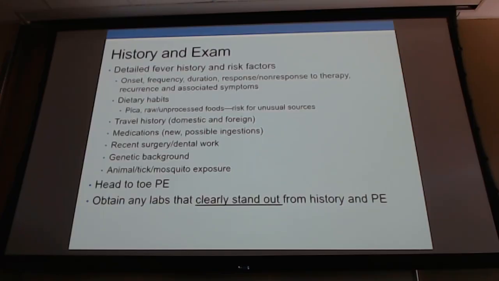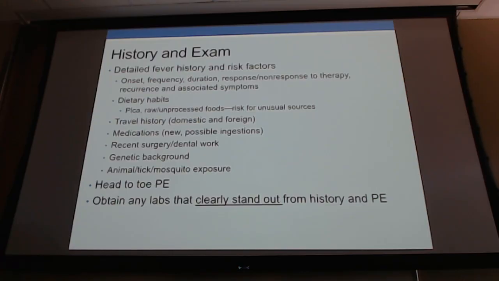Same thing for your detailed history. Your history is going to make the difference. So I will give you those histories on your question stems here. Other things to think about just for that extended history, especially when you have a fever of unknown origin, as in we can't find what's going on. Is there any kind of weird dietary habit as well? Are they eating things that they shouldn't be eating?